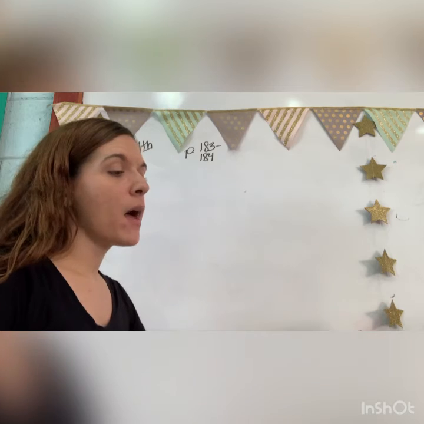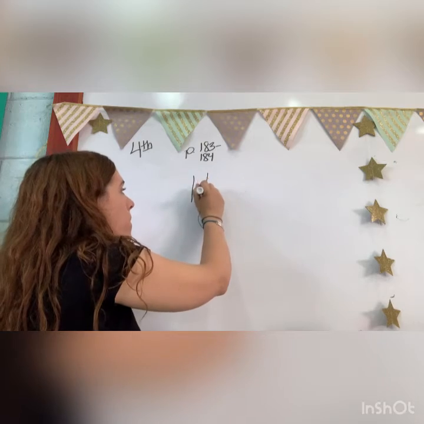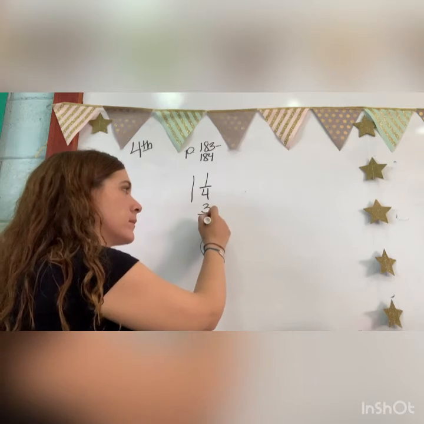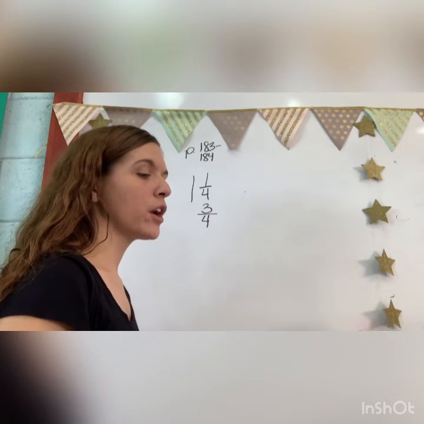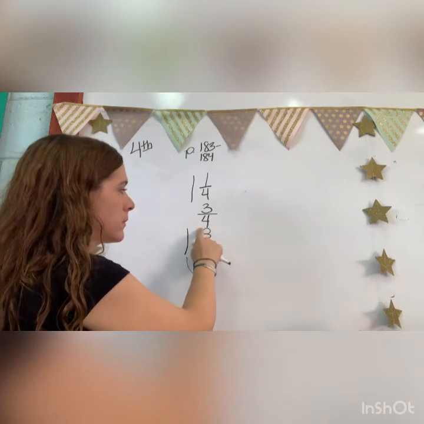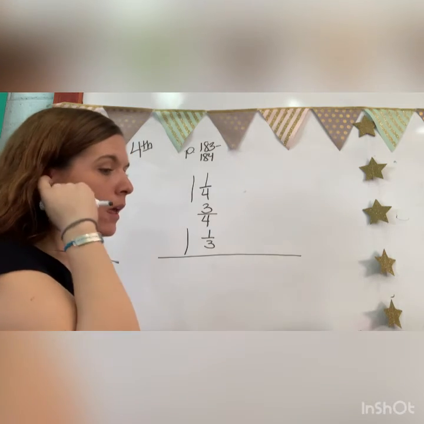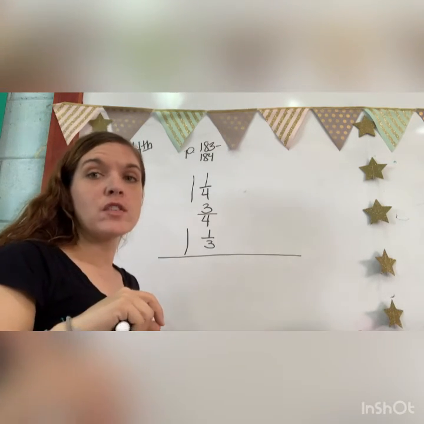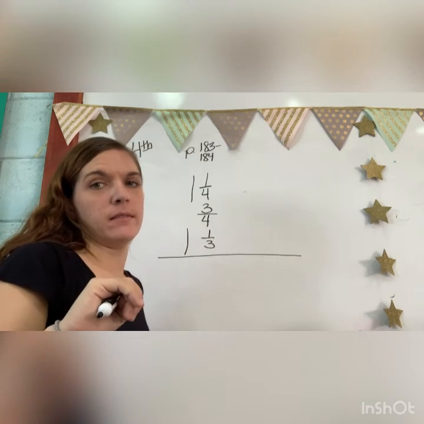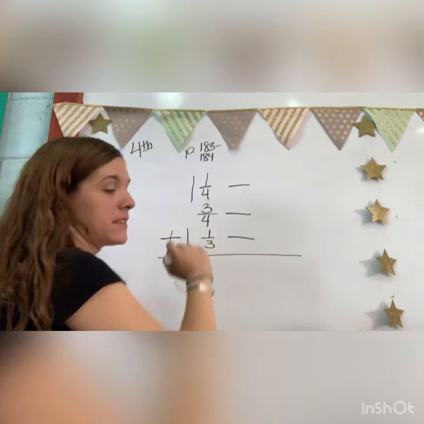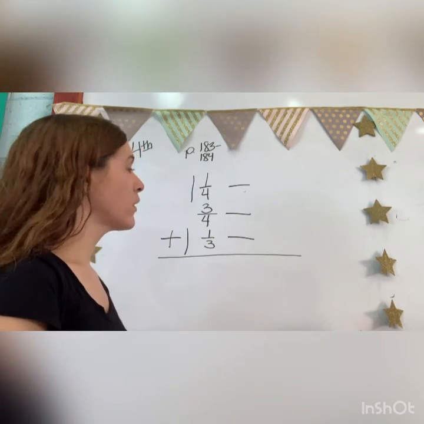Fernanda, I haven't called on you yet, so you're going to help me with some of these. Look at number 5, letter A. Marissa's mother needs 1 1/4 yards of material for a skirt, 3/4 yards for a vest, and 1 1/3 yards for a blouse. How many yards of material does she need in all? So Fernanda, are we adding, subtracting, multiplying, or dividing? Adding, and guys, you gotta write it like this. And then find your common denominator, and that's all I'm gonna tell you to do. The rest is up to you.